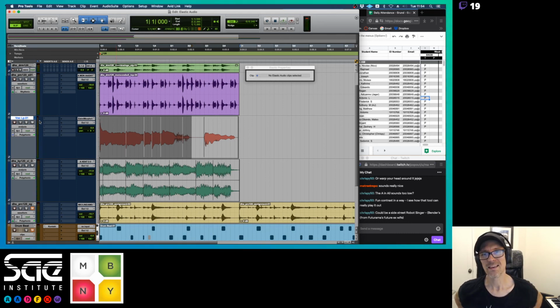Now, like I said, I would actually do changes like this in Melodyne. It just sounds a little bit more natural. But really, this kind of shows you that you can use these tools for different things. And so it doesn't have to sound natural. It could sound kind of weird, right?